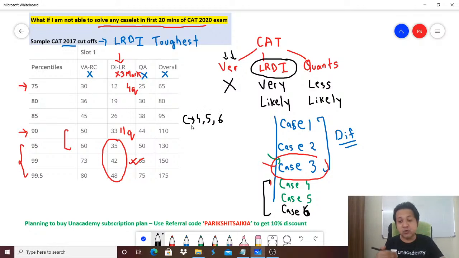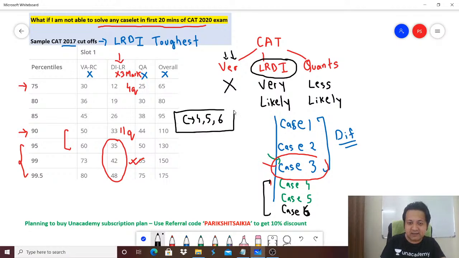Now which one do you choose next? At this point, because there are only hardly 20 or 18 minutes left, it is very, very important that you pick up the right set. I would suggest your hand must be trembling at this point of time. You must be sweating. You must be thinking that the year has gone a waste. Trust me, these things will happen during the actual exam. If at the end of 20 minutes you are not able to solve, I would suggest take a 10-second halt, drink some water, take a halt, and you know what?